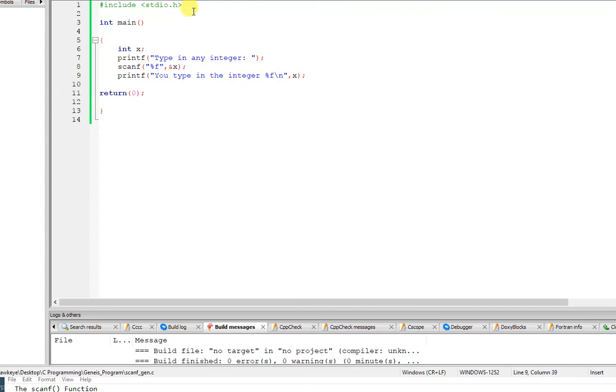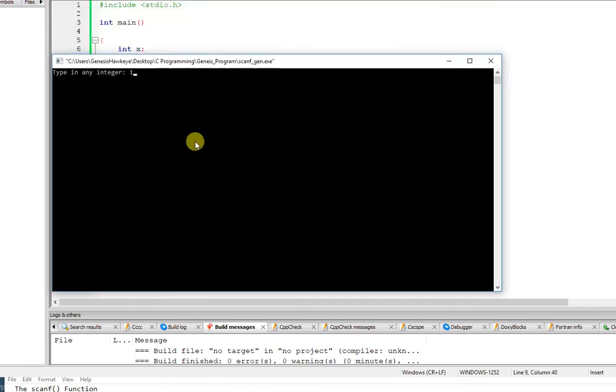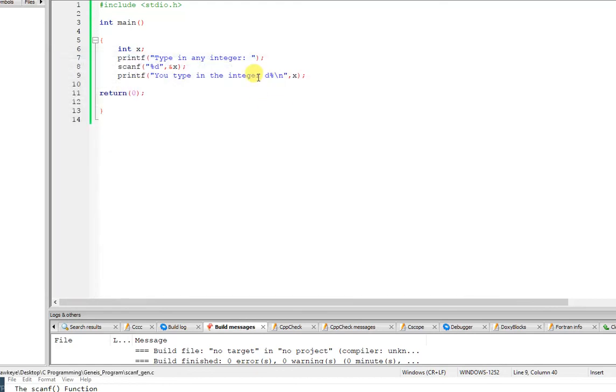Anyway, let's go back to what we had before. When you put in d for integer, we know that this will work. You put in any integer value, like 100 or 19. The d goes after the percent sign.